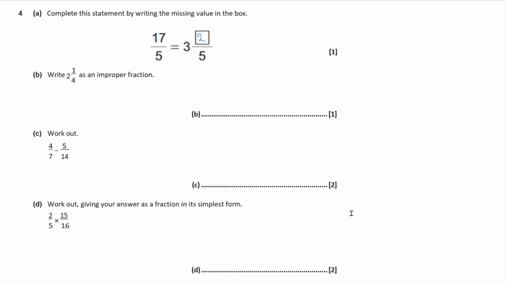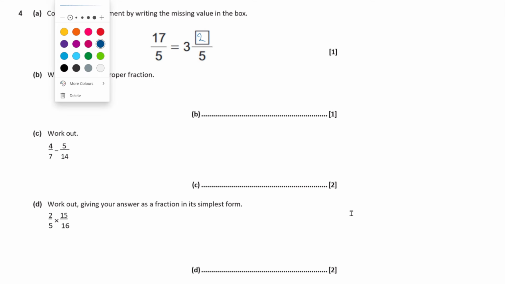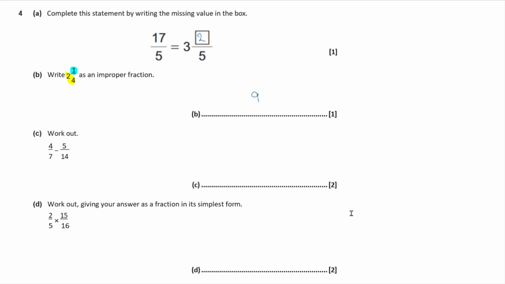Going back the other way, write 2 and 1/4 as an improper fraction. So the first thing we're going to have to do is multiply these 2 numbers together. So if I've got 2 whole ones and each one of those is divided into 4 pieces, then 2 times 4 is 8 pieces altogether. Plus you've got this extra one on the top here, haven't you? So 8 plus 1 is 9. So I'm going to get 9 quarters, equivalent to 2 and 1/4 as a mixed number.